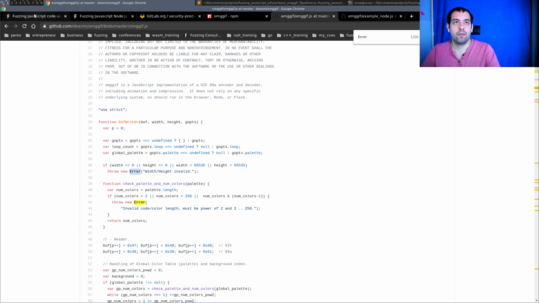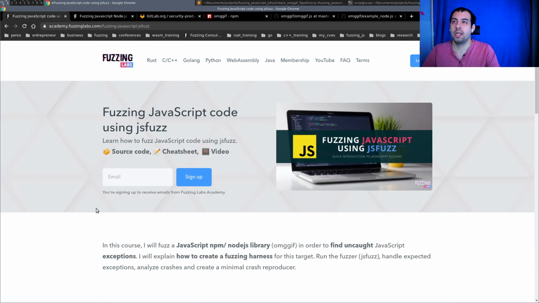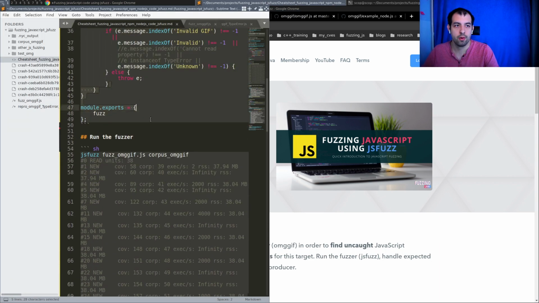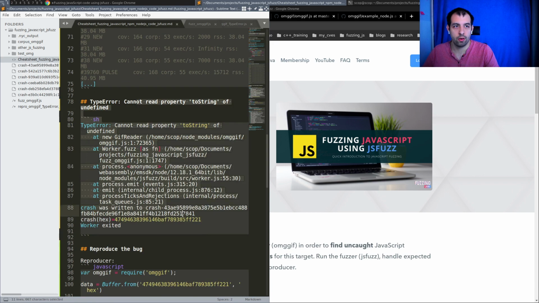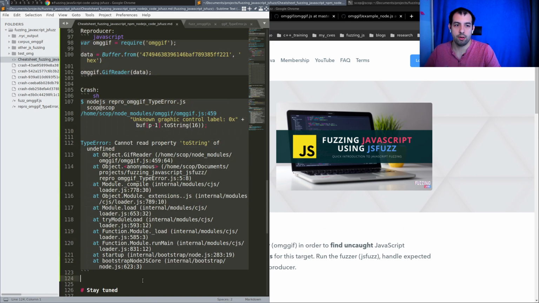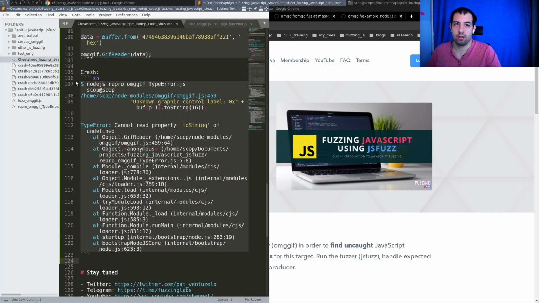So as usual, you will find everything, all the code, all this cheat sheet I've shown you with all the different steps, run the fuzzer, the stuff, and the reproducer. I mean, everything will be right there. So basically, you can just take a look at that and reproduce using those command lines.